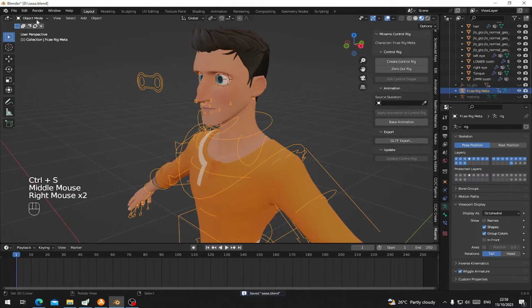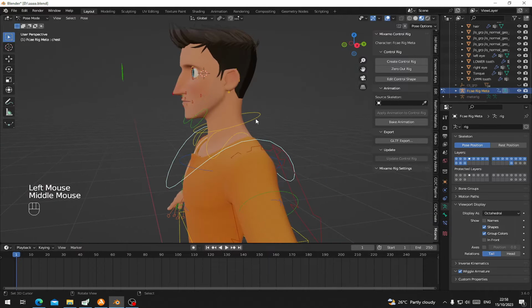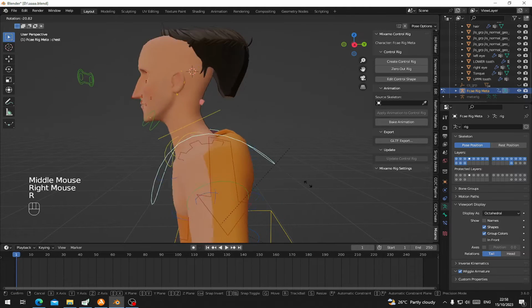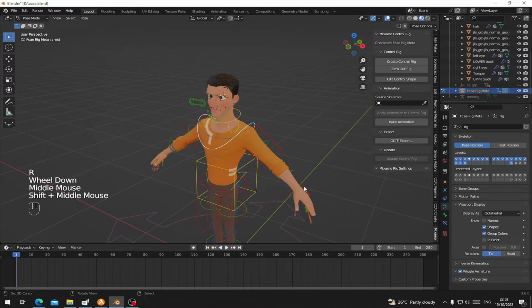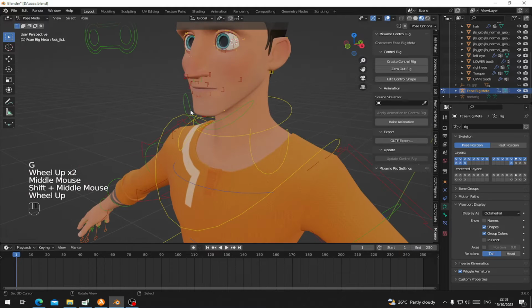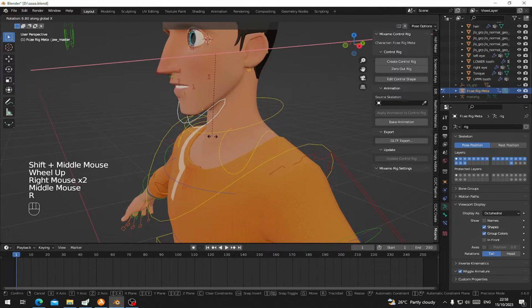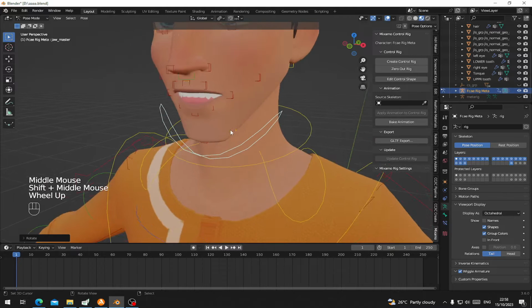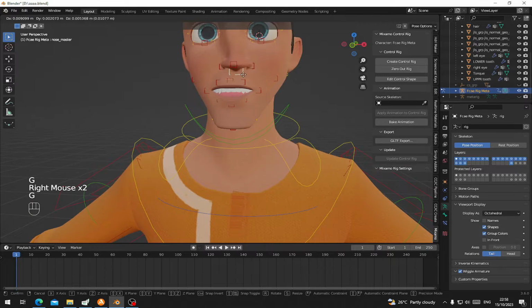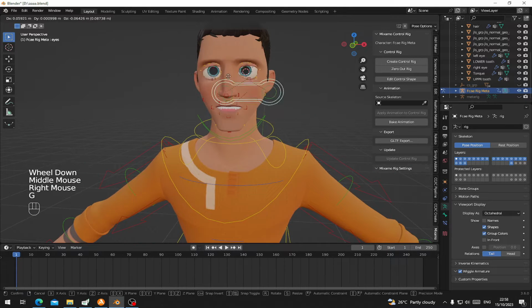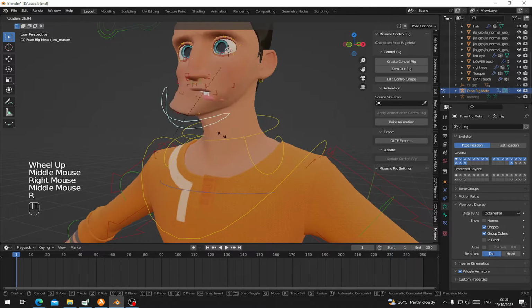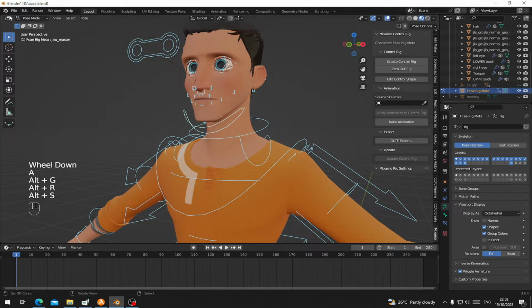Now when you select the rig and you go to pose mode, you see the character is moving with our meta rig. It's not perfect for the body, but because we are using it for the face, it is good now. But the eyes have not been joined to the rig, and neither have the teeth and the tongue, so we are going to fix them.